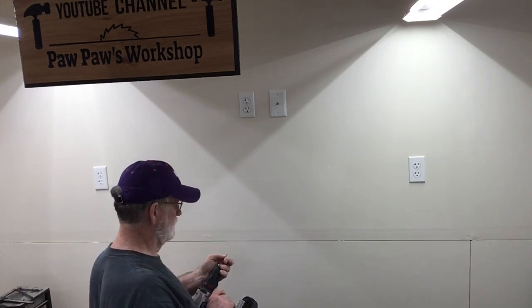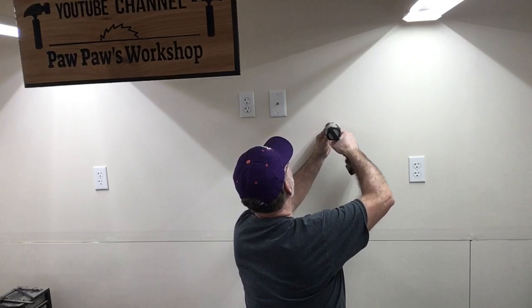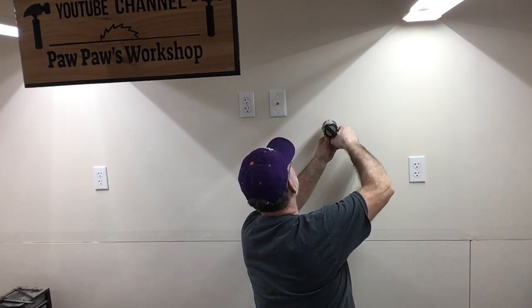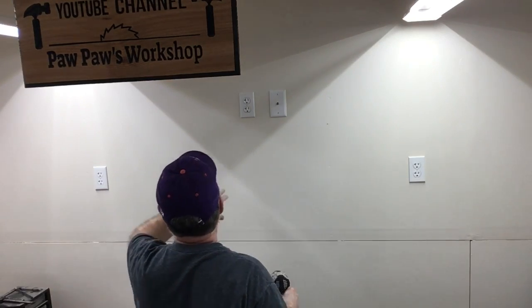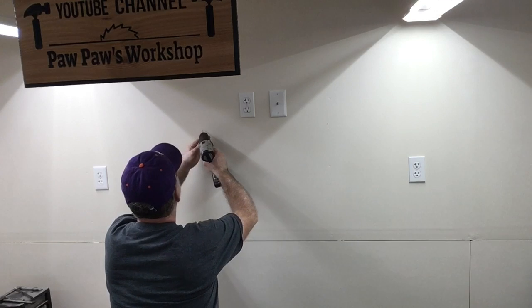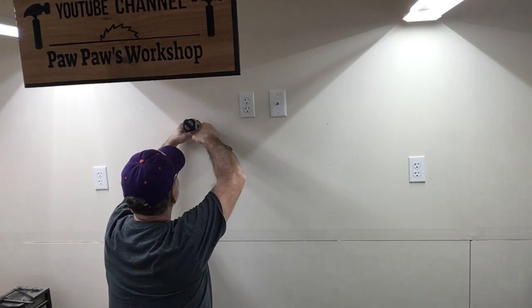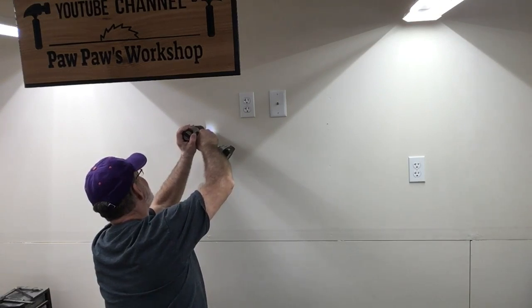Now the next thing that I want to do is drill a small pilot hole, and I'm using about a 1/8 inch bit to drill this first before I drill the larger hole for the lag bolt. And that does a couple of things. It gives me the exact location of where the level line is, and it also makes sure that I hit the stud on the off chance that I miss, and it won't leave a big hole.